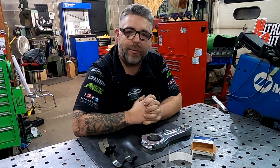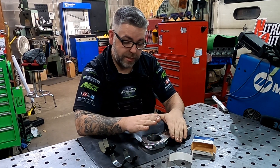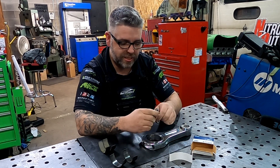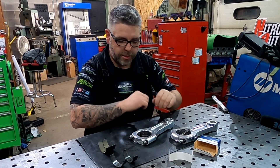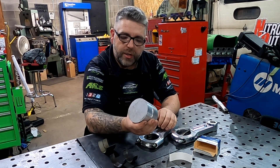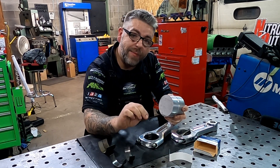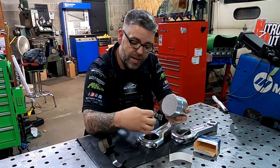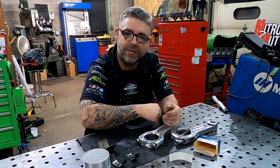So this narrowed bearing for our crank radius is not going to work. The way I've narrowed bearings in the past is we use a rod and basically sacrifice one. We have an old RNR rod and a big chunk of aluminum. The plan is: we'll put it in the lathe and turn it down to just smaller than the inside diameter of the bearings — not the crank diameter, because we have oil clearance — we want it just slightly smaller than the bore inside the rod. That way we can put a little piece of tape all the way around so when we clamp down we won't hurt the bearings.